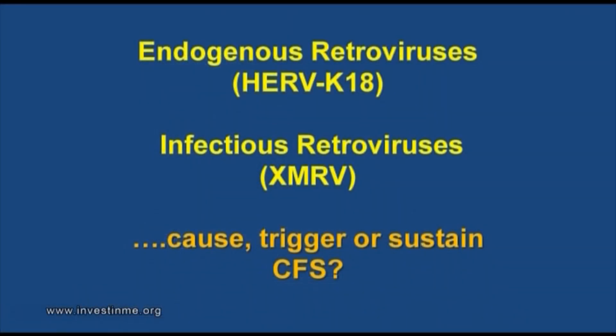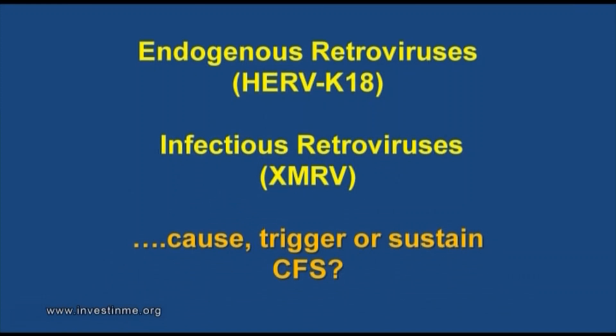So I'm going to speak about endogenous retroviruses. That's my main work. This human endogenous retrovirus, HERV K18. That's what I've done for, as I said, at least the last 10 years, but we've only fairly recently used this information which we've gained about this virus to apply to chronic fatigue patients. And of course, we also look at XMRV, the infectious retrovirus. Of course, we only do this since Judy's paper came out in October, which was very exciting for all of us. And I'm going to tell you where we are in our analysis of this.